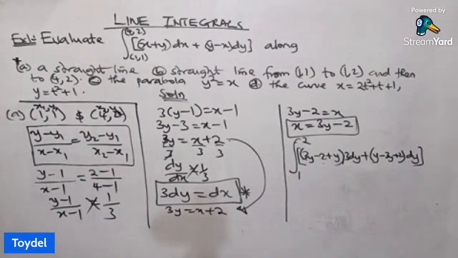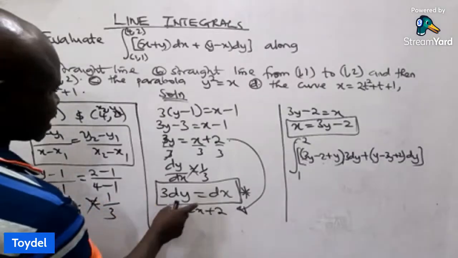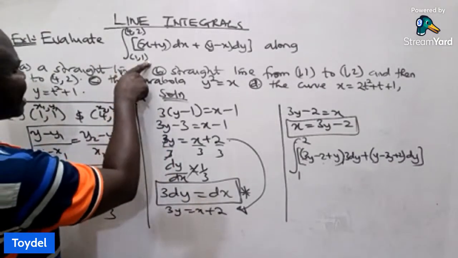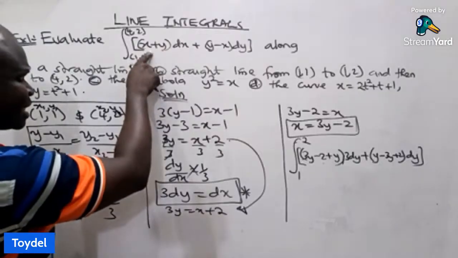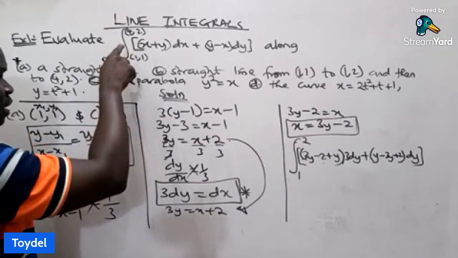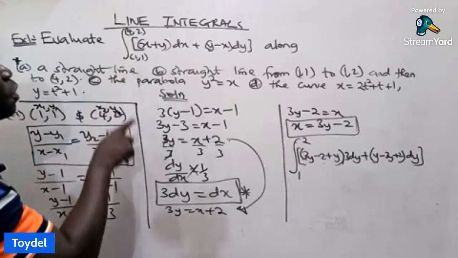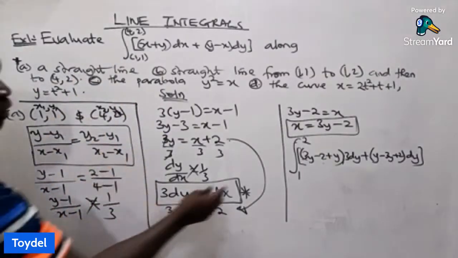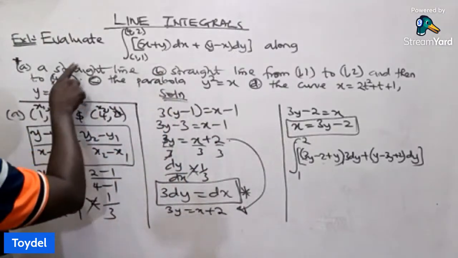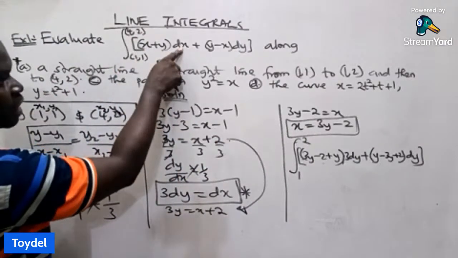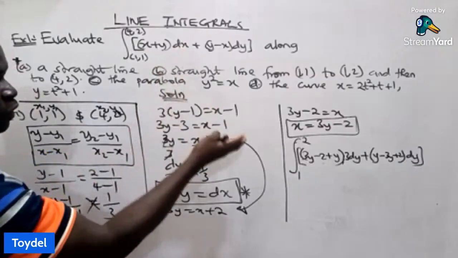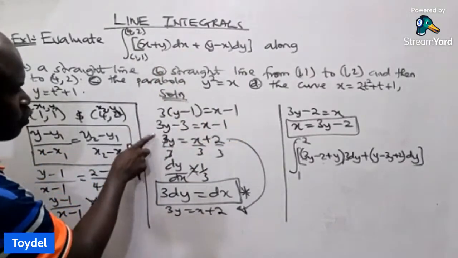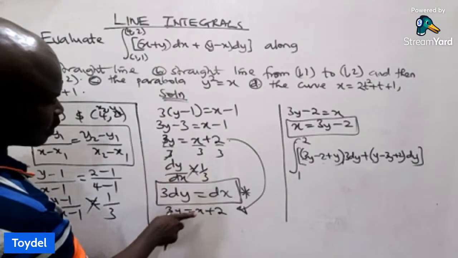If I evaluate that, then I will be able to come up with an exact value. At this point, if you want to evaluate this along a straight line, we write everything in form of x, using the coordinates of x, or we write everything in form of y and use the coordinates of y. In this case, I decide to rewrite everything in form of y. That is from 1, the coordinate from 1 to 3. So I'm going to change this to dx and dy. And if you want to change everything to dx, just make y the subject of the formula here.